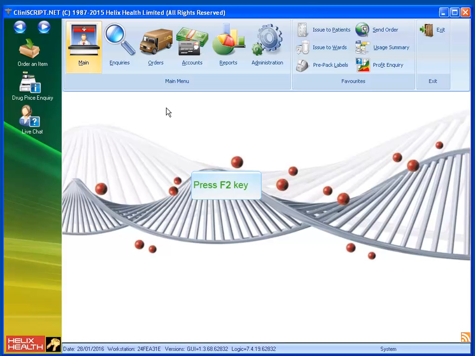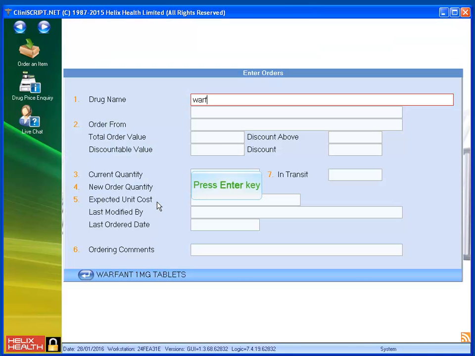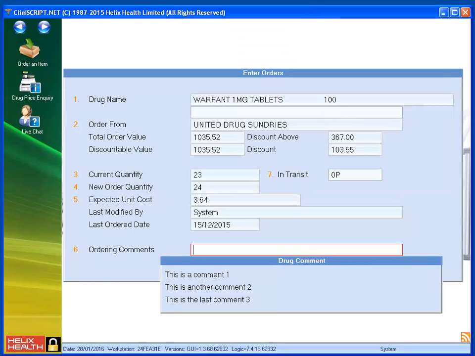Two new fields have been added to the F2 screen when ordering. Under option 5, there is a last modified by field added here. This will record the user who last modified this item on the once list. The last order date has been added to record the last date the item has been ordered. The date shown will be the date the item was last sent on an order and is not dependent on check-in or if the supplier sent back shorts against the item.